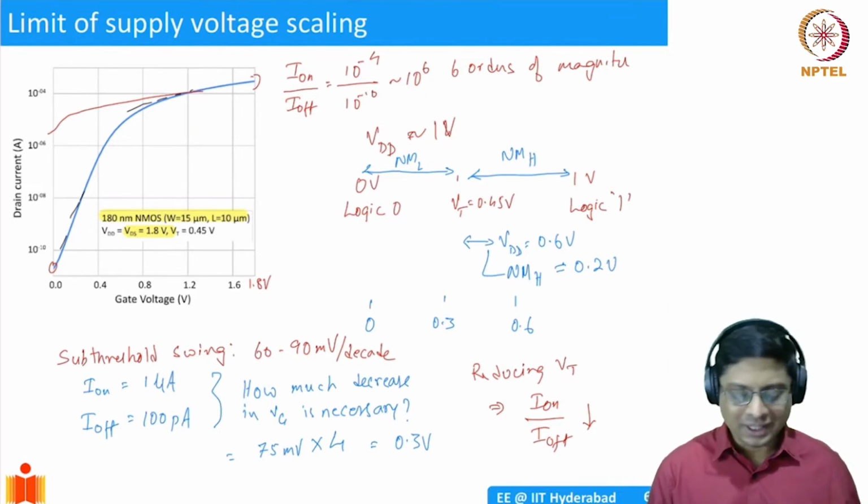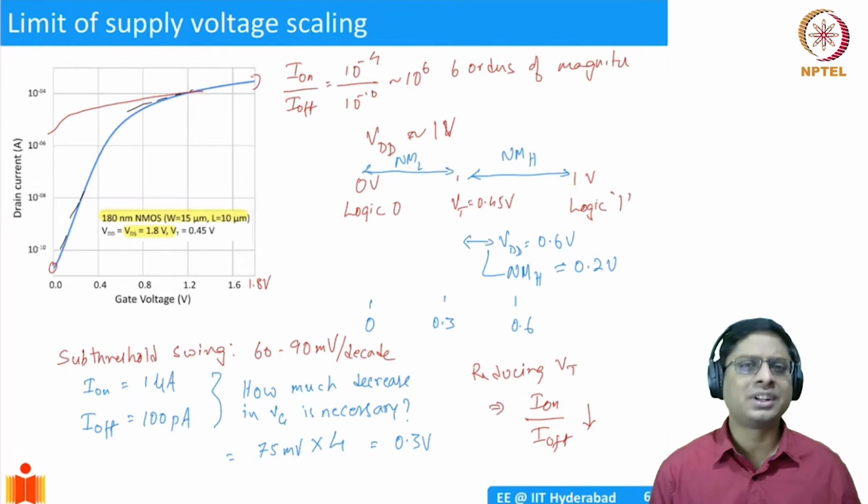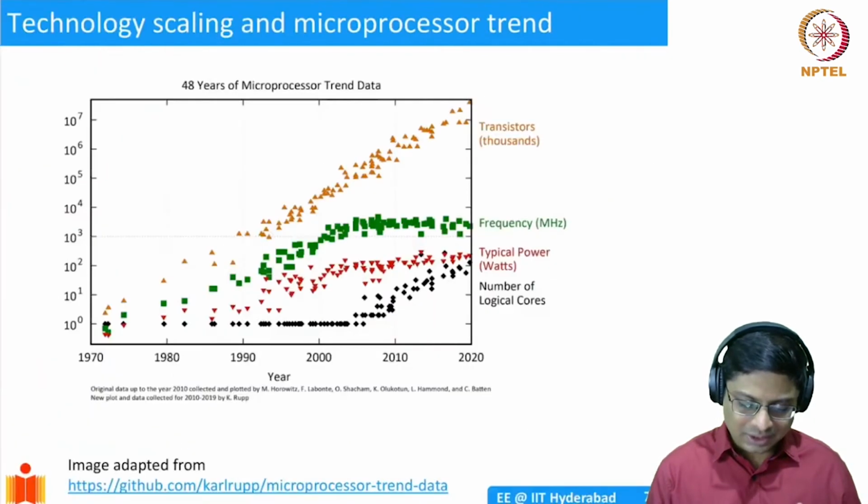Anyway, this is basically the fixed voltage scaling. And it turned out that over the years, there were many other challenges. Nowadays we change each parameter by a different amount, so we call it generalized scaling. We can analyze what happens in each of these scenarios, but it is not necessary for the purposes of this course.